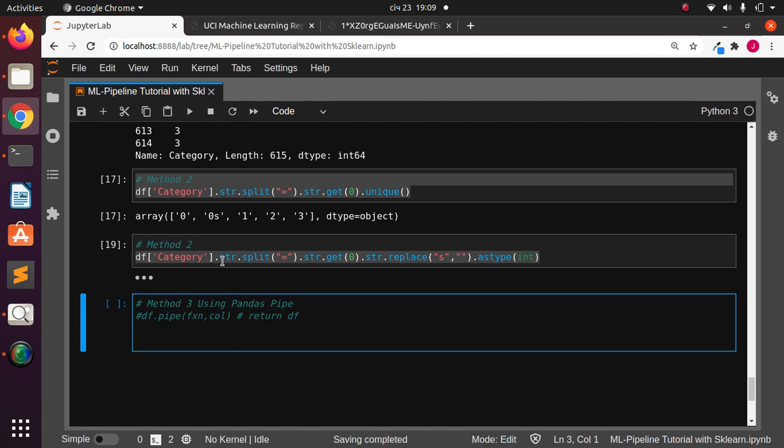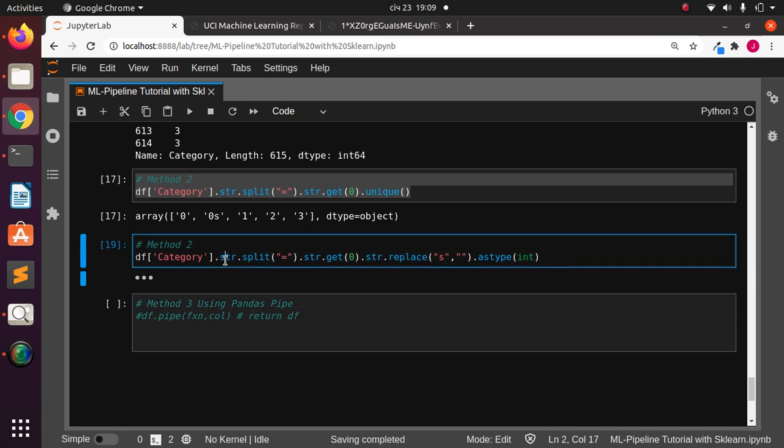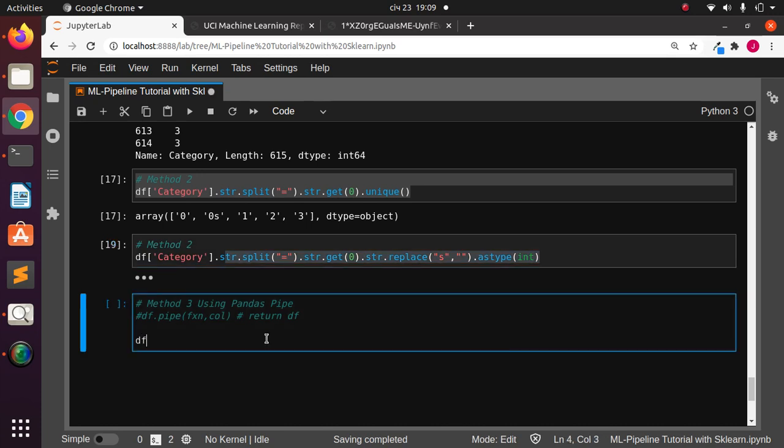We can apply this entire long function that we did here to work on the EDA pipeline. So let's see an example. Let's create a simple function. I'm going to call the function, let's say we want to map our data. What we are trying to do is split the numbers from the test. That's the activity. So I'll pass in my data frame, which I'll call data frame X.